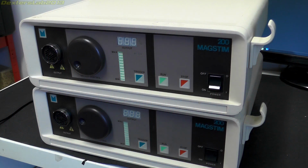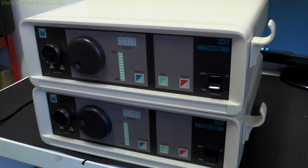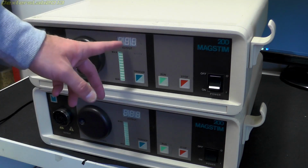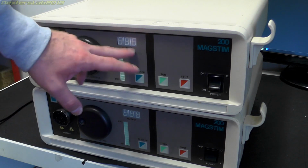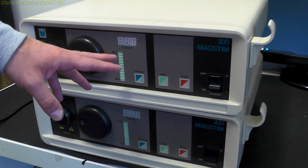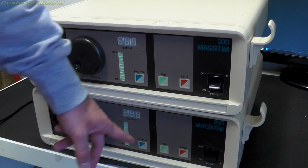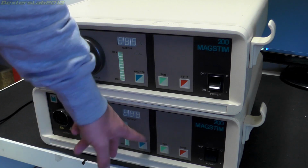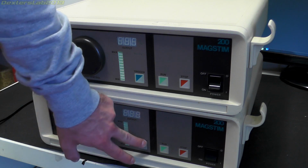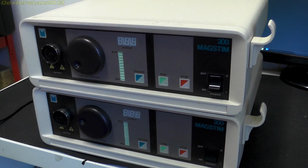Hey everybody, teardown time again. I just bought these two thingamajigs off eBay. I actually bought one first, which was this one. Opened the lid to have a quick look, and I was quite impressed and went, right, I'm going to go and buy the other one as well. So I've just picked up a second one of these. This one isn't working, unfortunately. But this one does appear to be, to a certain extent anyway.